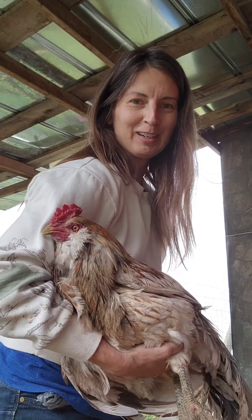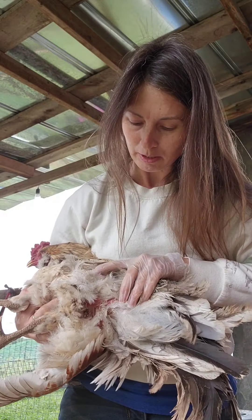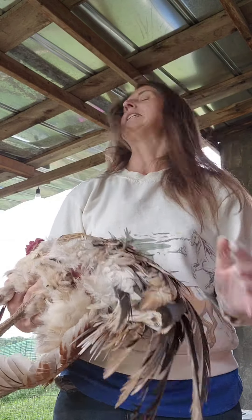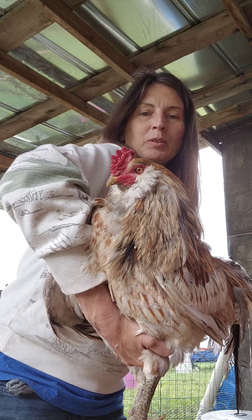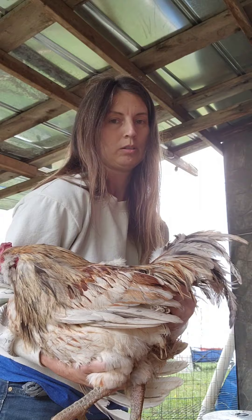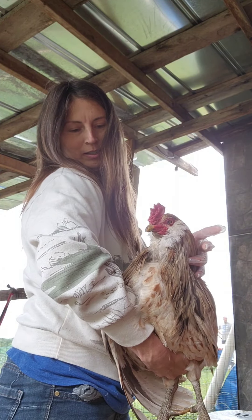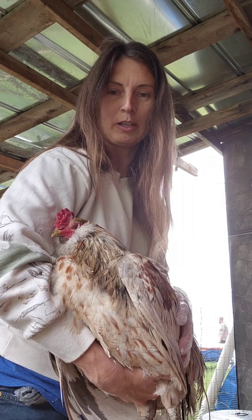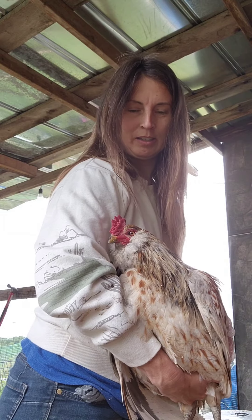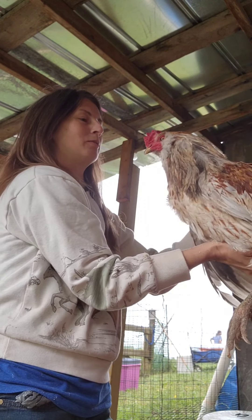I was able to get a hold of my very wild rooster. He's a good guy - he has not been bad to my girls or to me at all. But I'm thinking he's probably who brought all the mites in here. He does have mites but we'll be able to treat him. He's an Americana rooster, really pretty guy. I'm treating for northern red fowl mite on him - it's not lice but this will treat lice as well. He had so many damages to his face because where he used to be he was very picked on, and his comb is all nice and pretty now. I'm going to lay him down real gently because I don't want them to be scared of me.